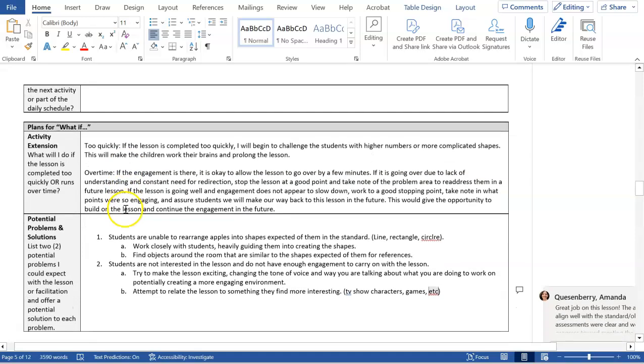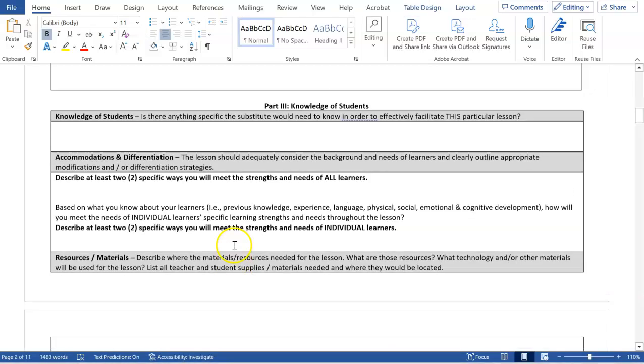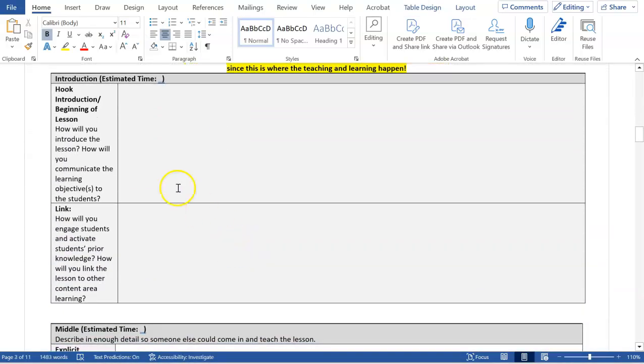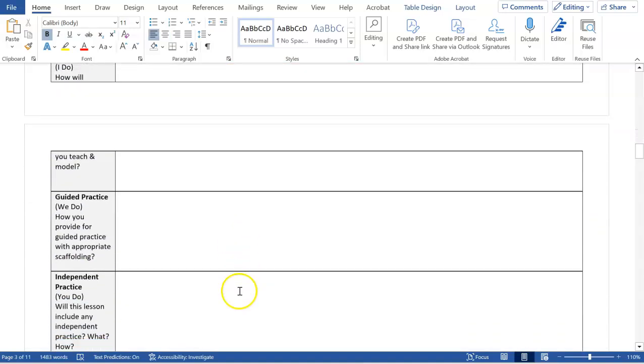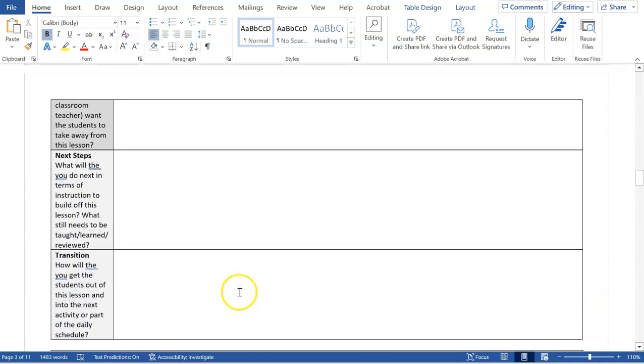This last part is potential for kind of like your plan B. So if something doesn't go quite right with your lesson, what are you going to do? What are some anticipated issues that you might have for the lesson, and some potential ways that you might address those issues if they come up? All right, so you can see, if I go back over to the template, all of these things are here, and you can just fill in these with the information for your specific lesson.